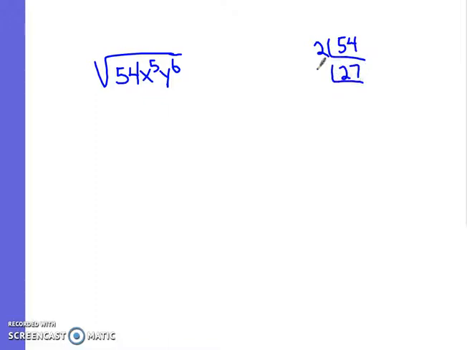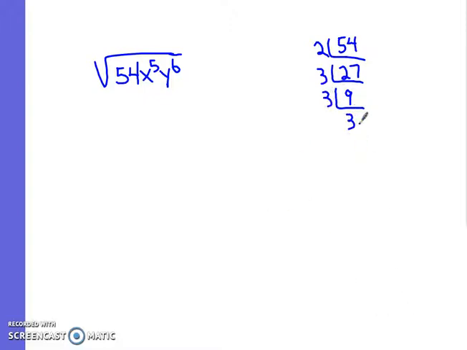So let's just come up with some awful looking beast and see what we can do with this thing. Let's try 54, and then how about x to the 5th and y to the 6th? Okay. We'll talk later about where you would ever possibly do something like that, but we're just going to simplify this, make sure we got the skill down. So first let me take 54. It does divide by 2, and you get 27. That divides by 3, you get 9. And that divides by 3, and you get 3.